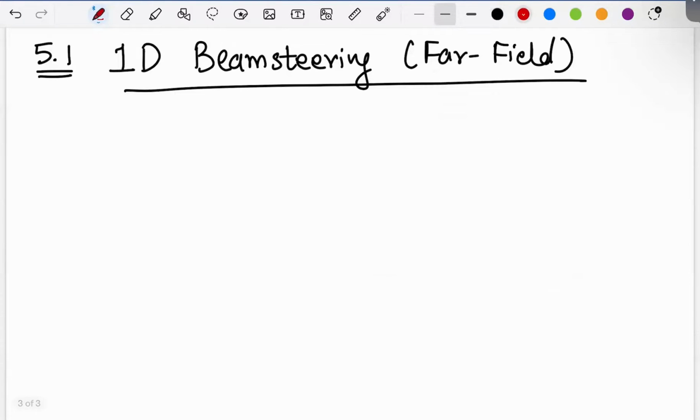So let's assume I have an array of antennas like this, transmitter and receiver. Let's actually just use 5 antennas. Okay. And I'm in some coordinate system. And my target is somewhere far away in the far field here.